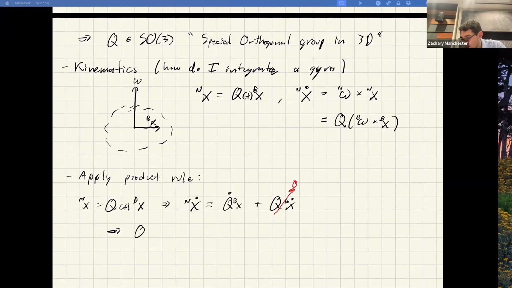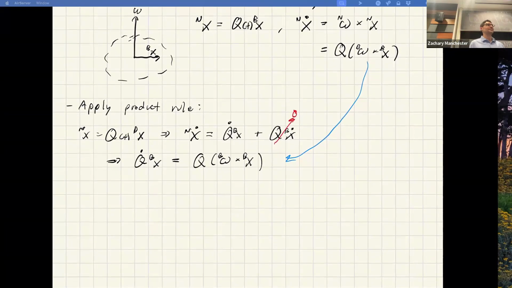And I'll get q dot times xb equals q times omega b cross xb, right? So this is this guy plugged in here. Okay, so now the question is, what is q dot? So basically all I'm asking for is, I've got xb here, so somehow this q times omega cross thing has to equal q dot. That makes sense? I'm just regrouping terms. So basically I'm going to pull the xb out of the expression on the right to the right and group the rest of it.